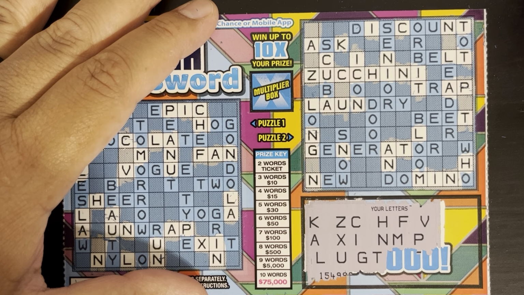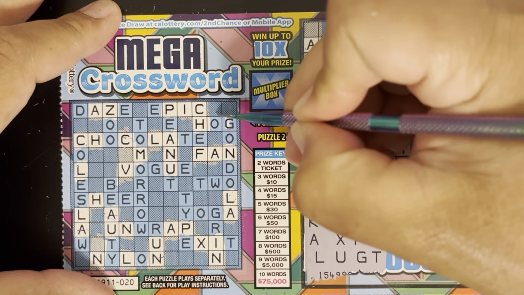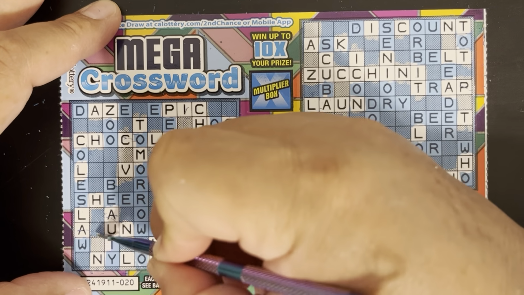All right. And I think that's it for the G and T on this side. It's a G right here. It's a T, another T.